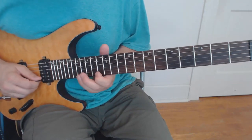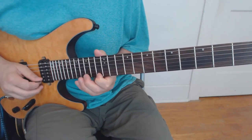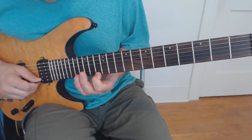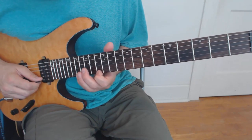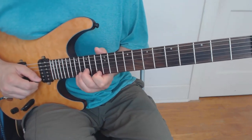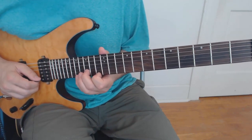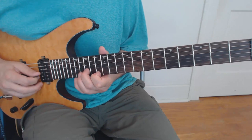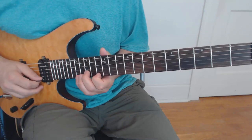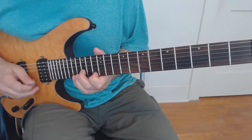and then slide up and play this arpeggio. Okay, and that is playing on the first string, we're playing the 17th fret, pulling off to the 13th, and on the second string, we'll play the 15th. This is a hard one to finger, so do take your time playing this one. The first one's very easy to finger, the second one's a little bit hard, and you'll play five of those. One, two, three, four, five, and then this note right here, which is a 17th. Okay, so it sounds like this.